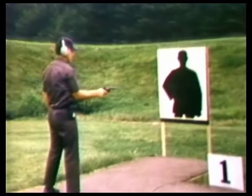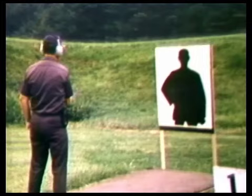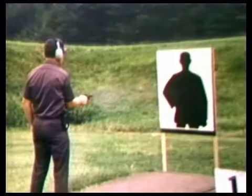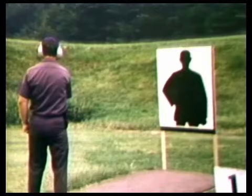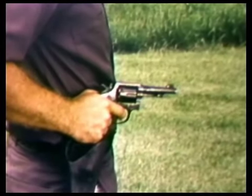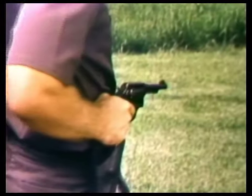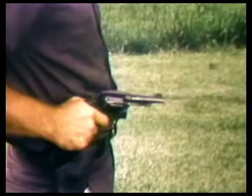Two ready gun positions should be taught. The first has the elbow resting on the hip, the weapon extended for fast pivot if necessary. This position could be used to search a room or to cover a partner at very close range. Another ready gun position is fired from the hip. This protects the shooter from the danger of being disarmed at close quarters.